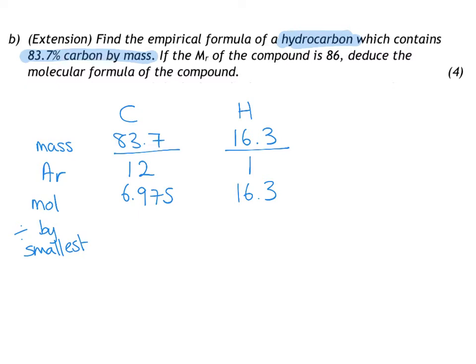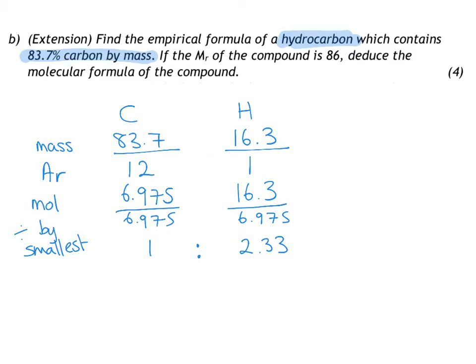So usually, like in the previous question, if we divided everything by the smallest number, then some of our numbers became 1. For example, if I obviously divide 6.975 by itself, I'll get 1. And usually what happens is you then get the rest of them being very close to whole numbers. Now if I divide 16.3 by 6.975, so I'm just trying to whittle down this ratio, I actually get an answer of 2.33. So that's like my ratio, but that's not a whole number ratio.